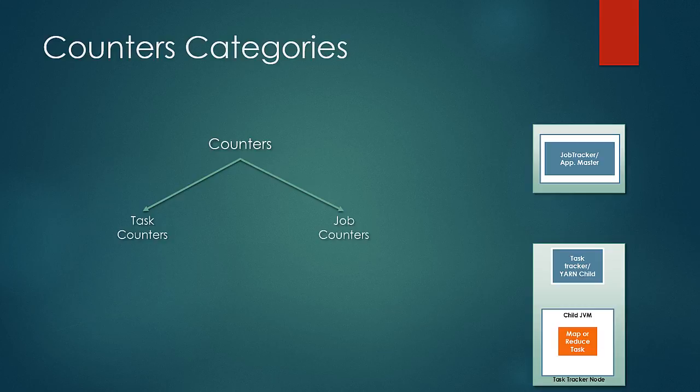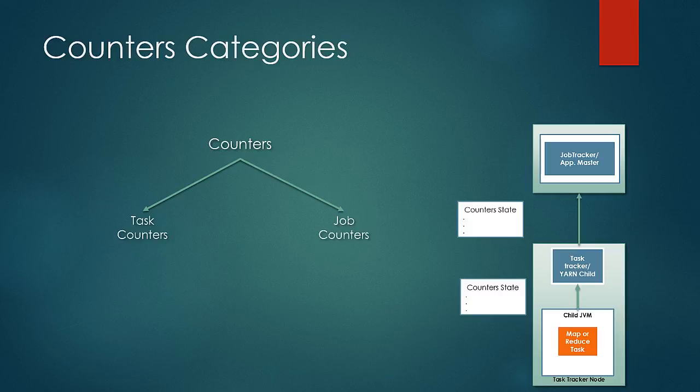Task counters are passed over to the task tracker and then sent over to the job tracker, which would aggregate the counters from all the map tasks that are running. When these task counters are passed, the complete image of task counters is sent and not just the change, or the delta updates as we call them. It is done so in order to avoid errors in case of loss of message in transmission.